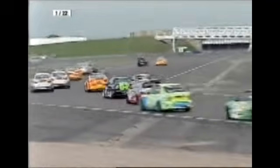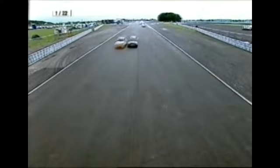Chilton got away a little bit better than Howell and had the inside overlap in the first corner. A lot of good racing and passing already. Yeah, and Matt Neal is right down in the midfield there. Look at the two leaders side by side. It's the Honda Civic Type R, the black car of Tom Chilton, the orange car of pole sitter Gareth Howell, and they're still side by side as they go into the left-hander of Brooklands. Oh, it's great racing between them. Chilton has the advantage narrowly through into Luffield.